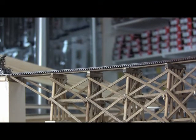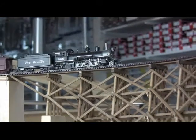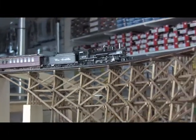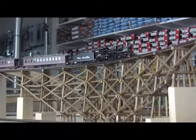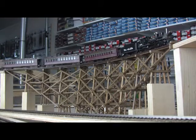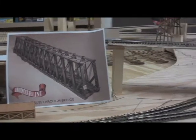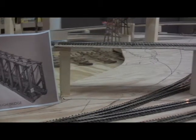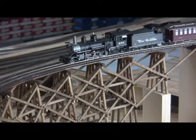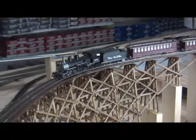And finally, construction is progressing steadily on our narrow gauge layout. Track installation has made great headway in recent weeks, and limited operations are now possible thanks to completion of our own open deck trestle. And for a spoiler alert, installation of the elaborate Howe Truss Bridge is expected within the week. Of course, all this and more awaits you at Central California's most complete model railroad and hobby supply store.